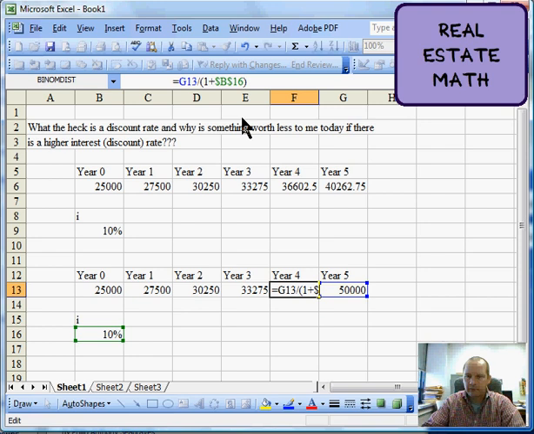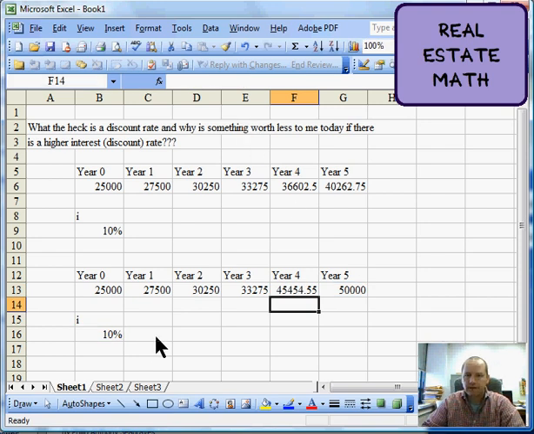Instead of multiplying by, we're going to divide by the discount rate. So if I'm at the end of the fourth year, and somebody says at the end of the fifth year I'm going to give you $50,000, well, that's only going to be worth $45,454 to me today. Because if I took my $45,454 and put it in the bank earning 10%, I would get $50,000 at the end of the fifth year anyway. So that $50,000 somebody's going to give me a year later, that's what it's worth to me today.